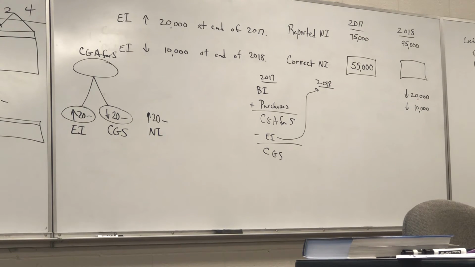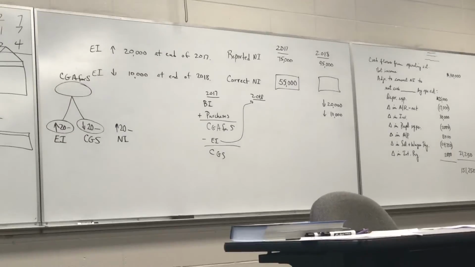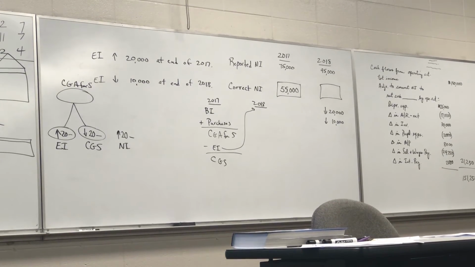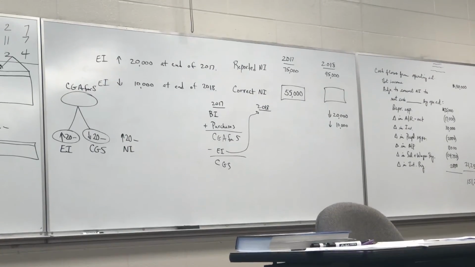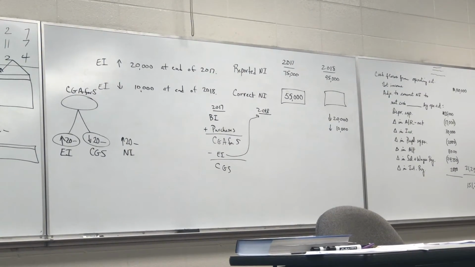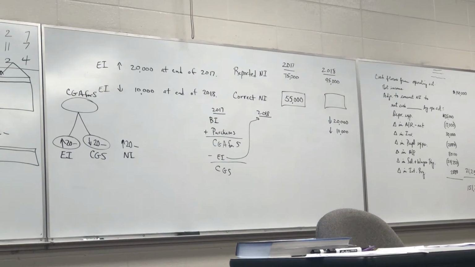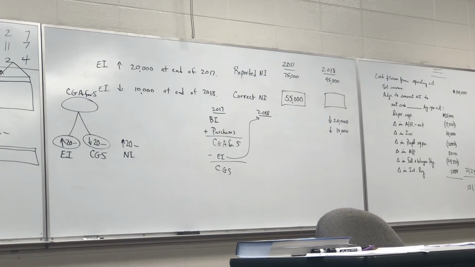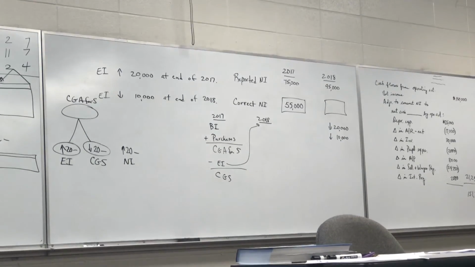So there are lots of ways. I may not give you an entire statement of cash flows, but I can pick any part of it. For example, I can give you the income statement and the balance sheet, and tell you that dividends of an unknown amount were declared during the year. Based on this information, what should be reflected in the statement of cash flows? Then you have to figure out the amount, and whether or not it was paid. So there are lots of ways to test you on it.